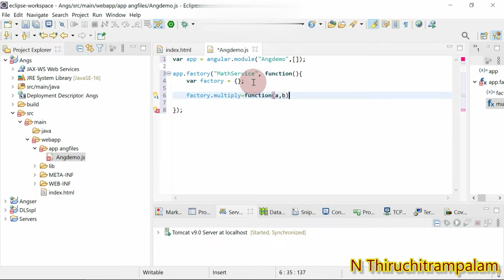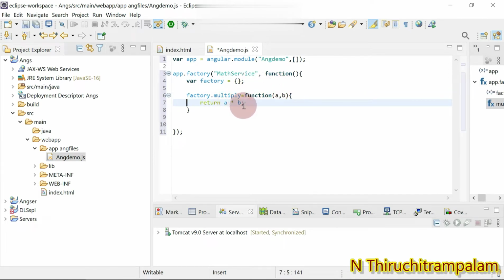Okay, here I just return a star b. This function multiply returns the product of a and b.